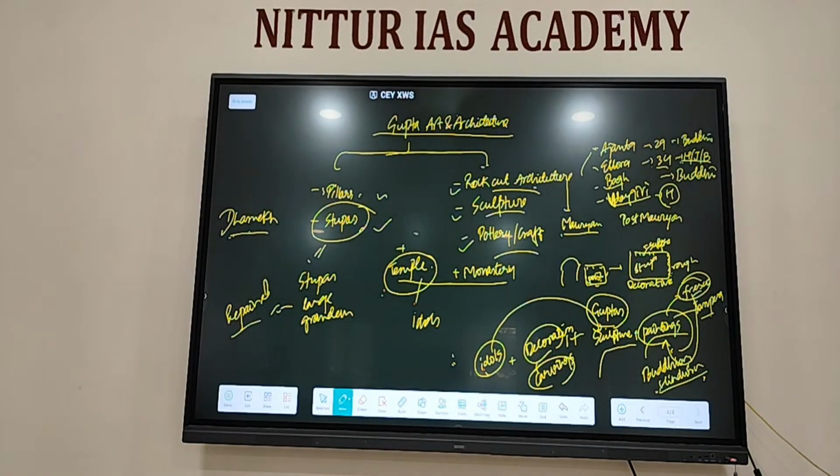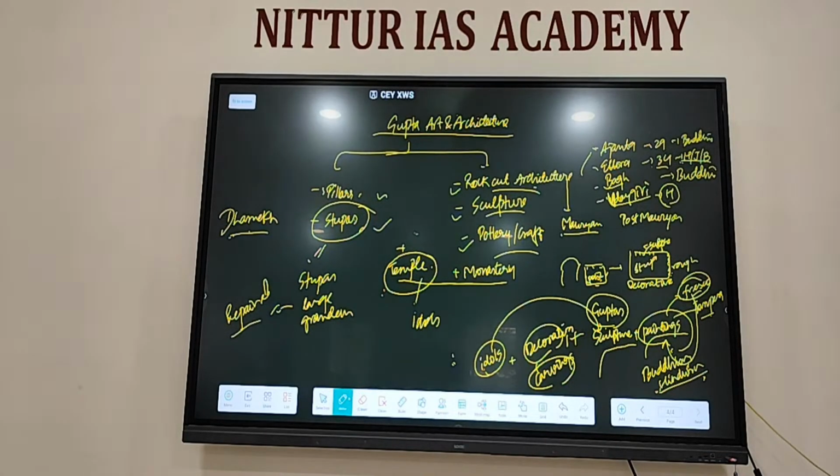We have discussed a lot of stupas. What are the stupas we have discussed in the Mauryan period? Rampurva stupas, the Dhamek stupa, and also the Piprahwa stupa. Then Sanchi, the great stupa of Sanchi, the Bharhut stupa. Then in the post-Mauryan period, we discussed the Sanchi stupas or great stupas, and the Amaravati stupa. Now you see all these stupas were repaired by whom? They were repaired by the Guptas. That's why we have written it.